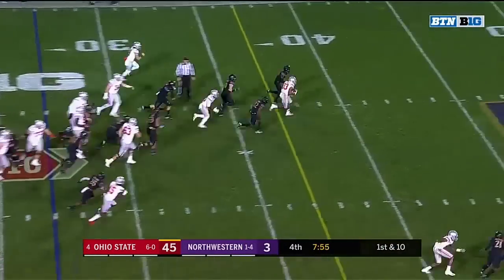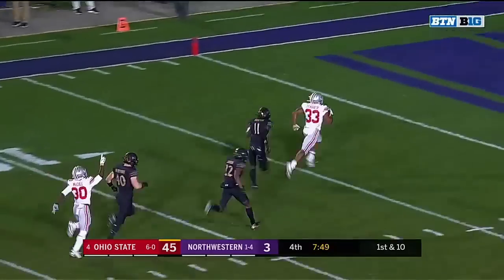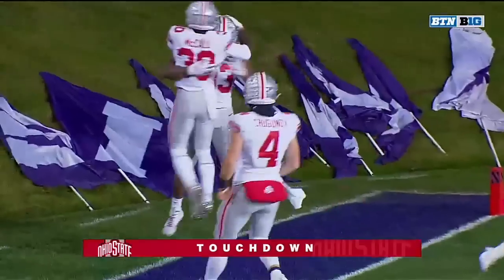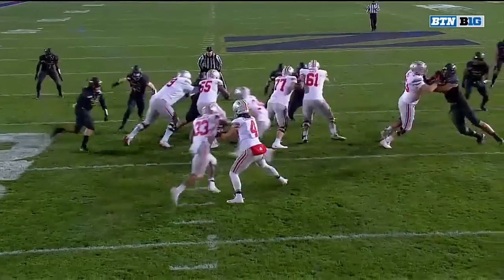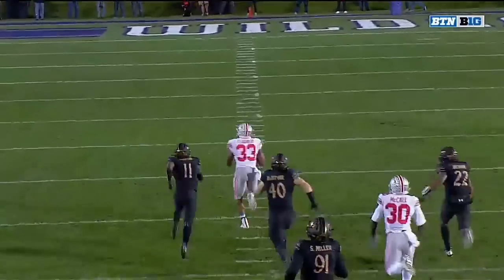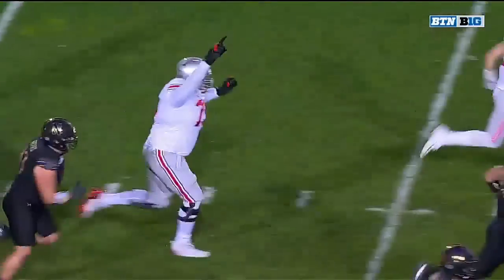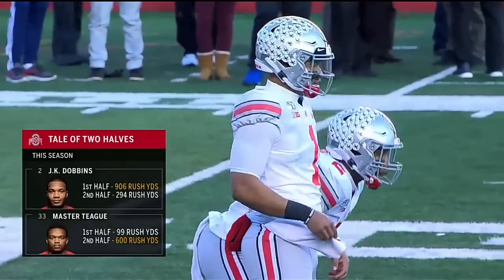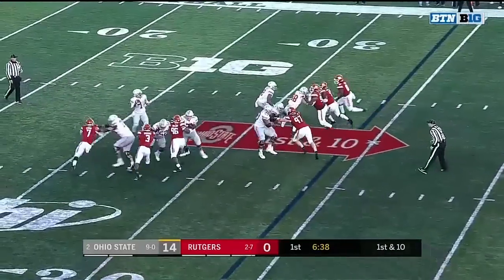Master Teague breaks one loose — there goes Teague, and the freshman in a foot race that he will win. Touchdown, Ohio State! It's a 73-yard run. Can't miss him — fun to watch him warm up. Watch him wash down that defensive line. Master Teague, pretty masterful. Slow two, explode through. When you dive into the stats, the most impressive thing about this Ohio State offense — and individuals like JK Dobbins — imagine what their statistics would look like if they were playing four quarters.